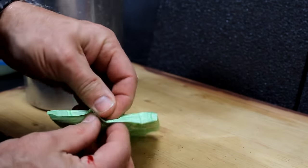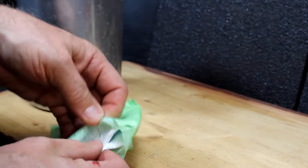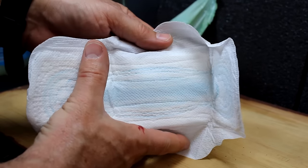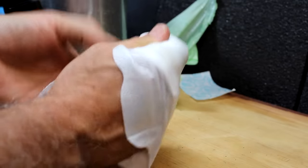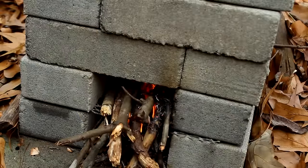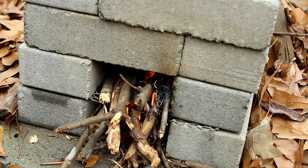Having a feminine hygiene pad is another useful survival item. These are made to soak up blood, and even though they're not for really tough trauma, they can definitely get you through for a little while as an emergency dressing. Meanwhile, that Vaseline cotton ball fire has been burning like crazy — that thing is the real deal.